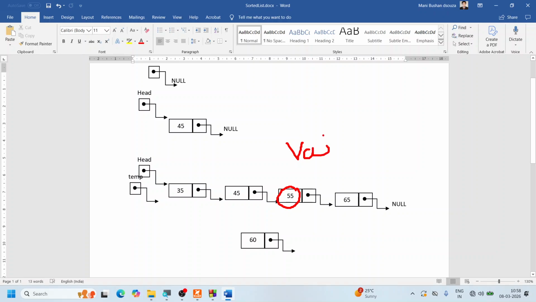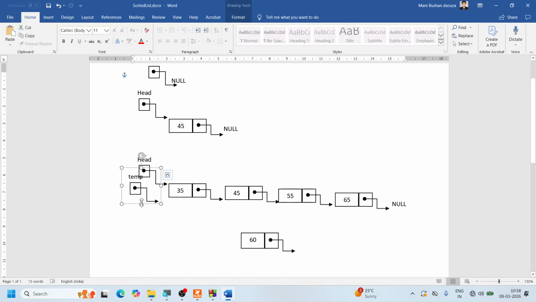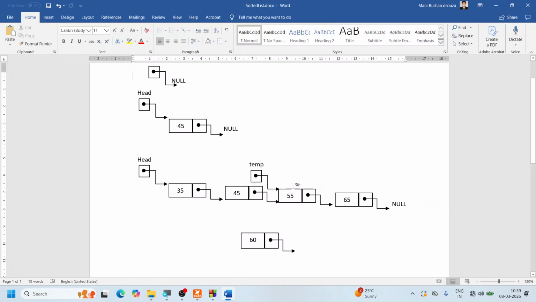So if the value to be deleted is 55, go till this location. Like in your arrays you are using for i equal to 1 to n, similarly, you have to keep on moving the temp. Last time I was using current, this time I'm using temp. So move this temp here, temp here, temp here, like that. Move the temp until you find the element that has to be deleted.